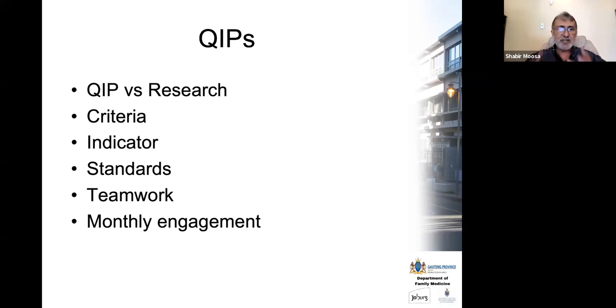So we are going to now look at a quality improvement project. We're going to look at the team, say to the team that's in the clinic, listen, this is what we found. We need to make an intervention to try and change this because this is clearly problematic. It's not according to the criteria. We've done this very validly. It shows this problem. We looked at the literature, and in terms of standards, we are way off. We need to improve. How do we do that?